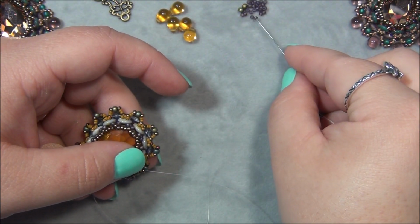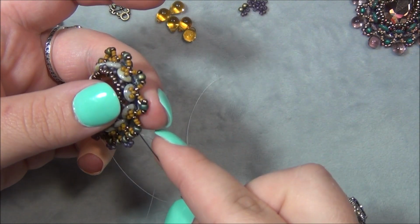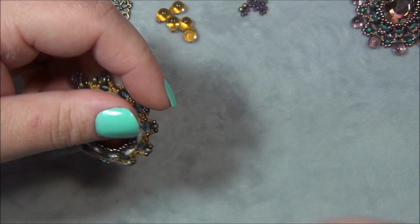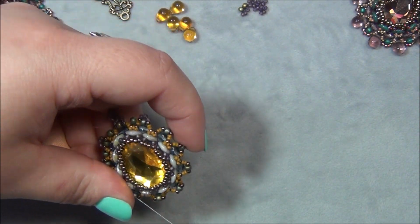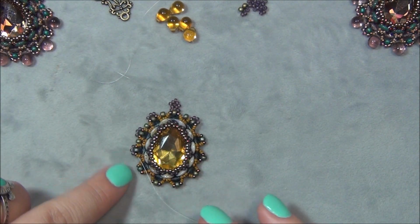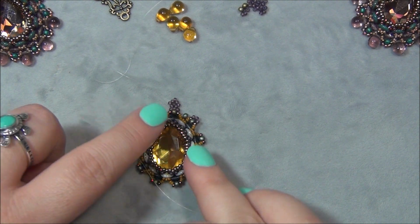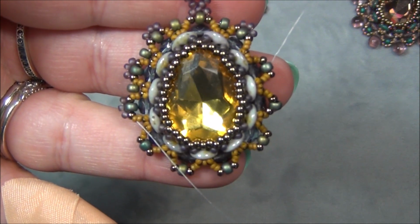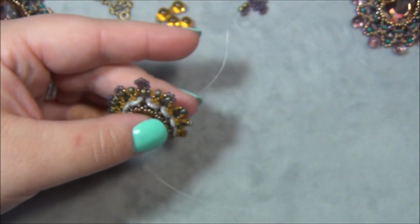Do 3 11s through the 11 there and that 15. Okay, now I think we're in place. 1, 2, 3, 4, 5 teardrops. Alright. I love these colors together. I never do colors like this.